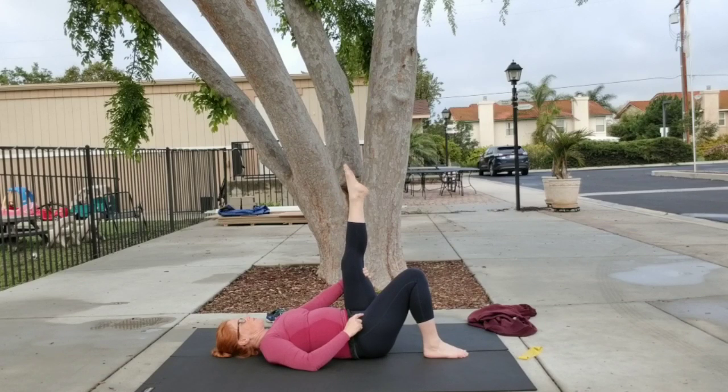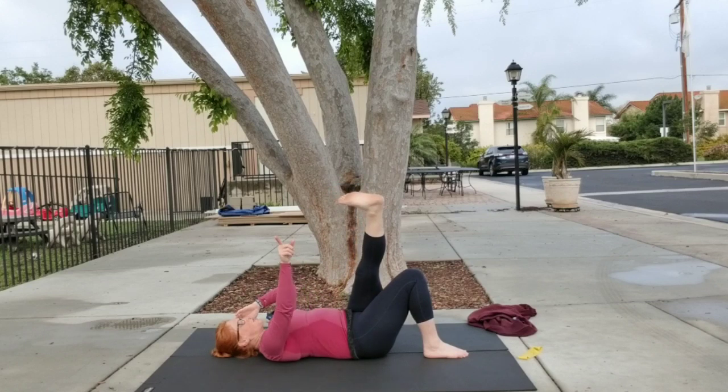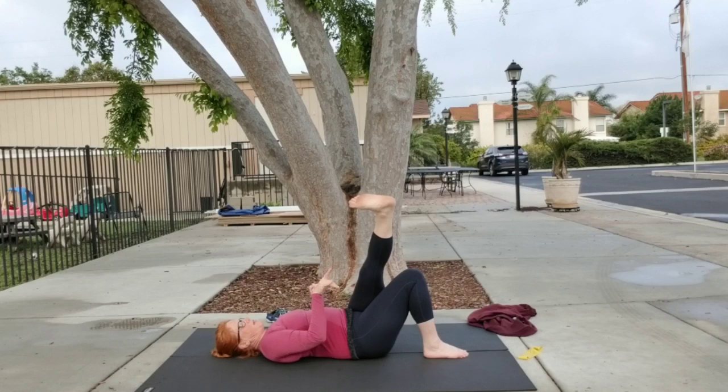And then go the other direction. And then bend the knee. And then take that leg across the midline of the body. Push that leg out. So watch the foot isn't just rolled in. That's a great stretch and things like that. It's just not what we're doing right now. So push that leg out on a diagonal.